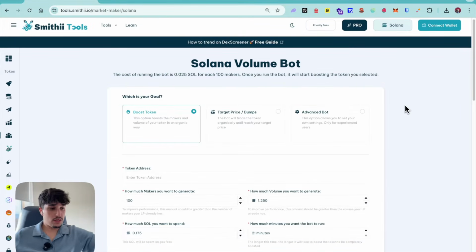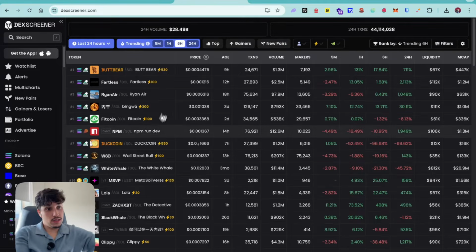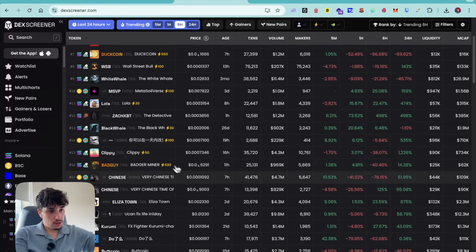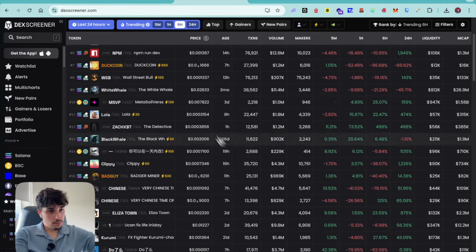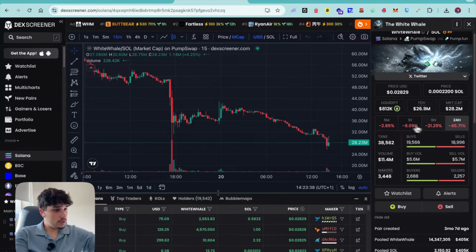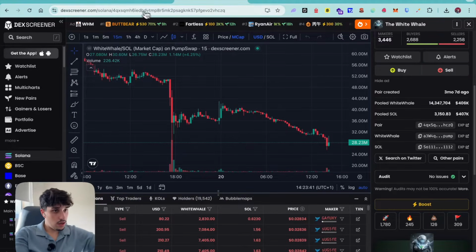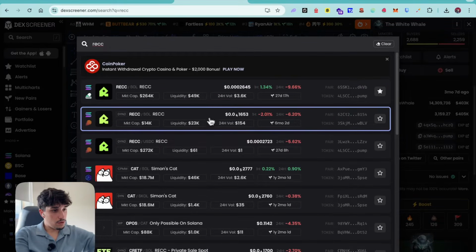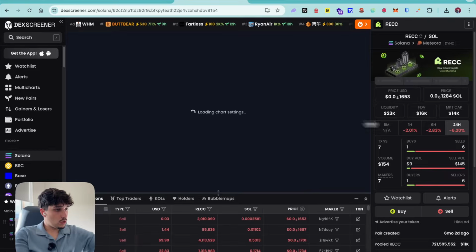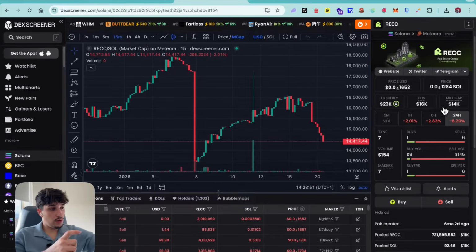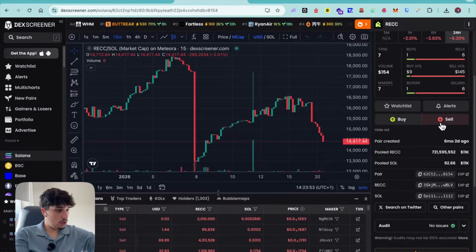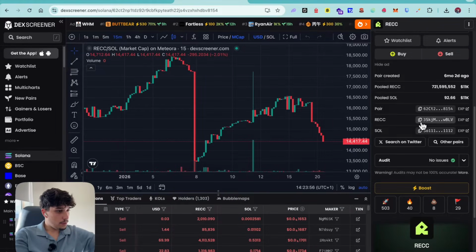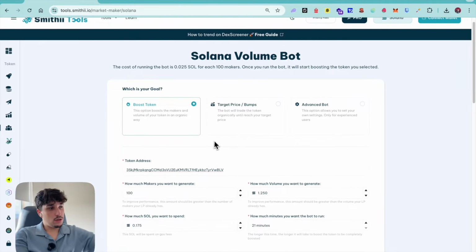Using the tool itself is really simple, but let me just run it for a second so you can see how it works and you can see it running in the end. Let's get into any random token here. For example, white whale. We take the contract address. Well, actually, let me use a dead token because we will see it much better. Okay, this is a REC token I launched, but it's migrated, so it's dead now because it's a null contract address. We copy the contract address here. We paste the contract address here.